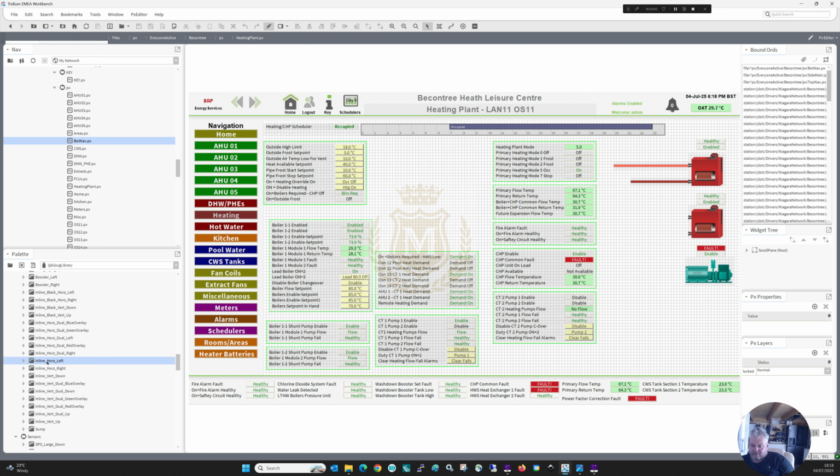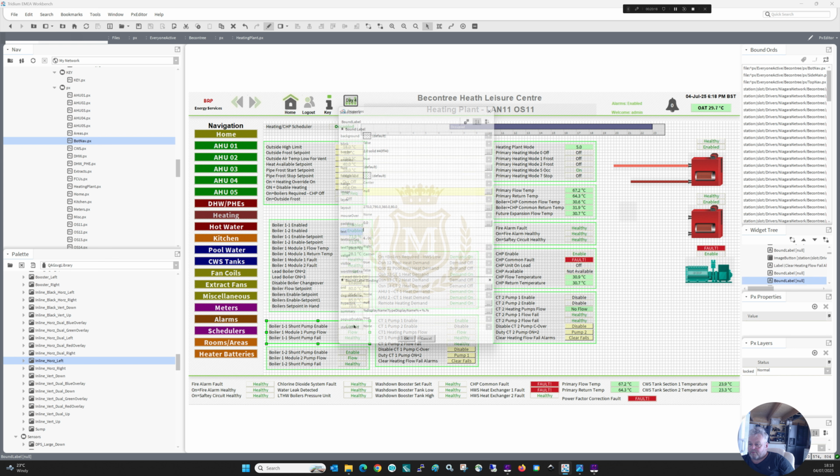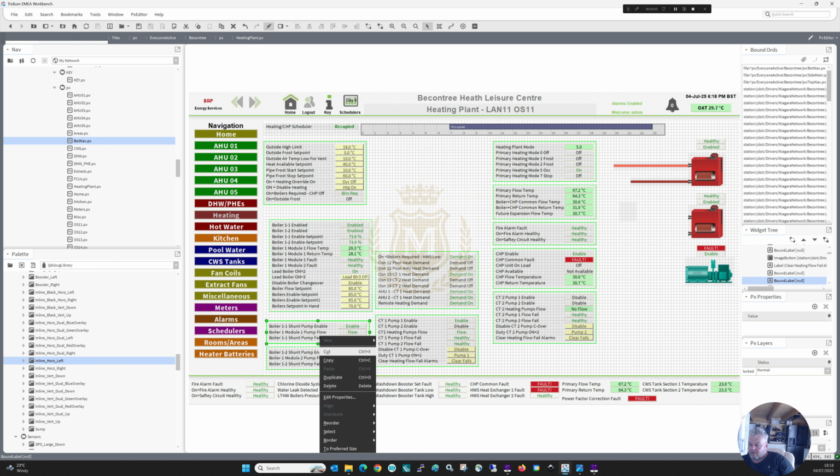Inline, horizontal, right. No, I'm going left. Don't want that one, I want that one. So again, you can't see anything at the moment. And the pumps, boiler 1, shunt pump enabled. Reorder to bottom. In fact, let me just click all these just in case I've missed any.